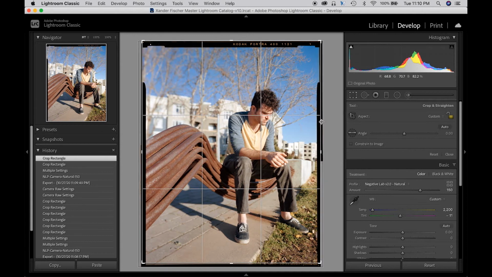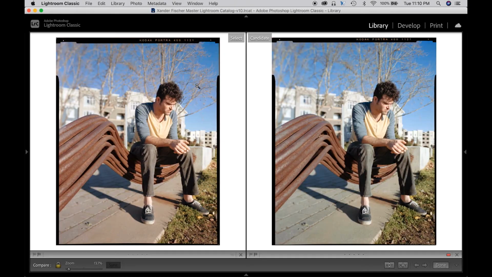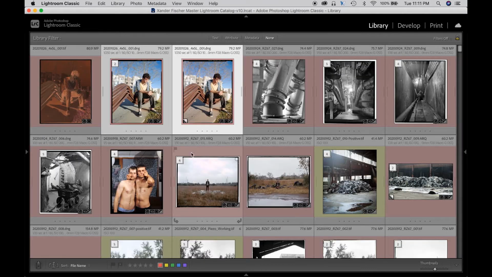You can see that it has created a really different inversion. The one on the left is the one where I cropped the hole. The one on the right is where I did not crop the hole. It's much cooler, the contrast isn't quite as full, and it's got more color casting going on. Now this one might be a little red or something. Everything's the same between the two. This one just cropped out the hole and it's gotten a lot better.